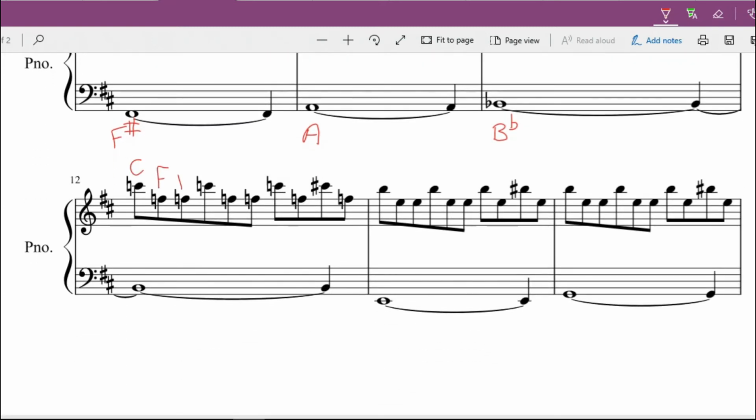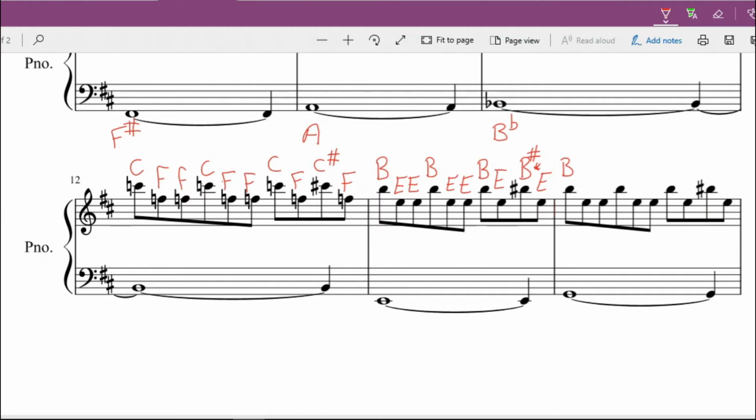And here's pattern number two with all those nice naturals there, canceling out our key signature sharps. Let's see, sharp, F. Oh, and here is where we change ever so slightly. So we have a B going on here, an E. E is spelling the word B. E, E, B, E. Ooh, we have a B sharp, which is also called a C. But for this case, let's stick to a B sharp. And going back to the B, so this was a B sharp right here.